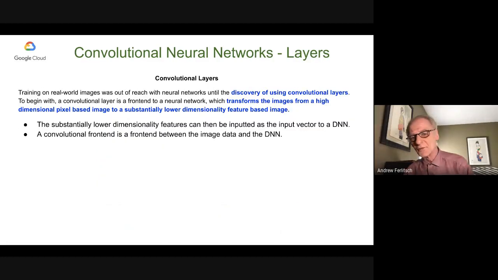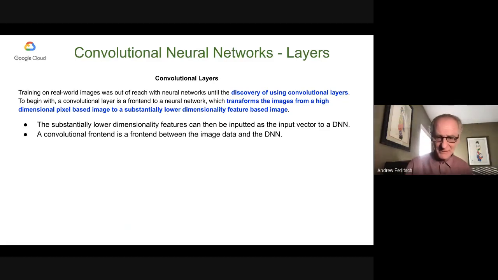So training on real world images was, for all practicality, out of reach until the discovery of using convolutional layers. Convolutional layers allow us to transform images from a high dimensional, pixel-based representation to a substantially lower feature-based representation. So what do we mean by high dimensionality and low dimensionality?